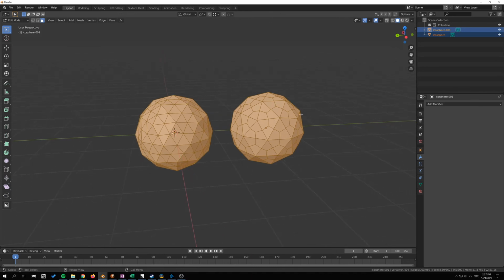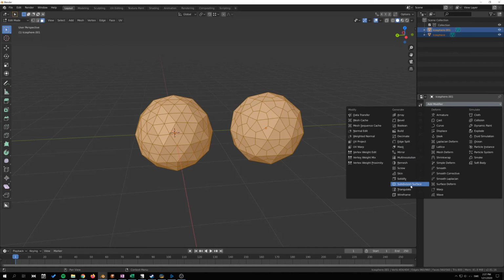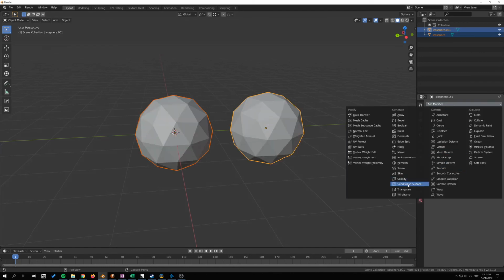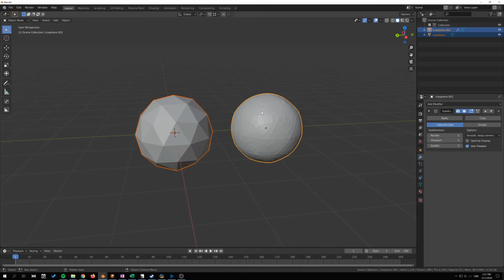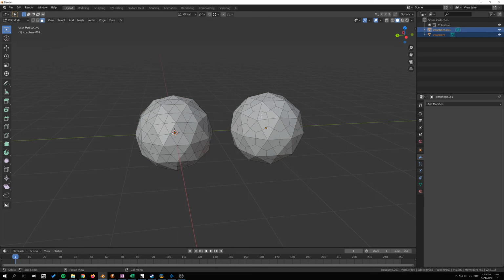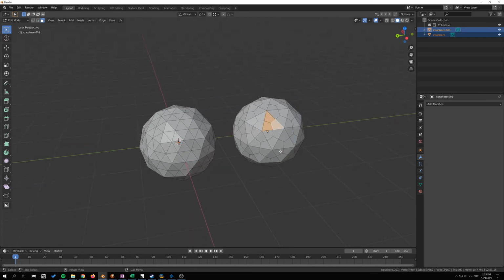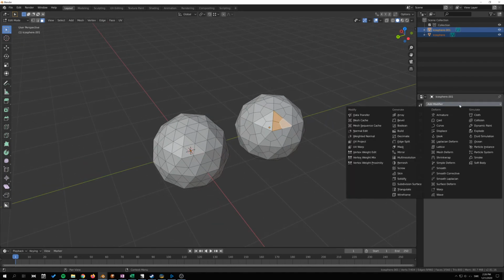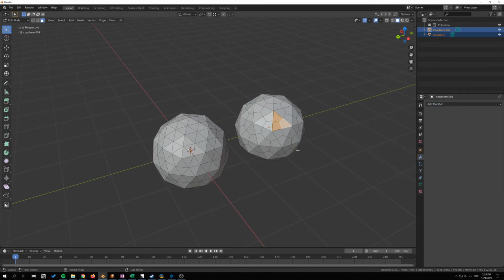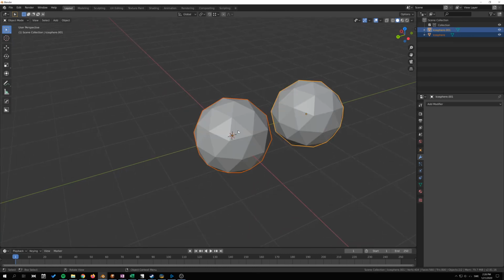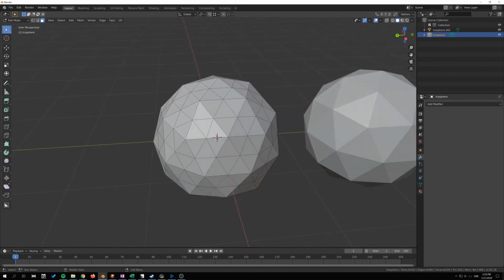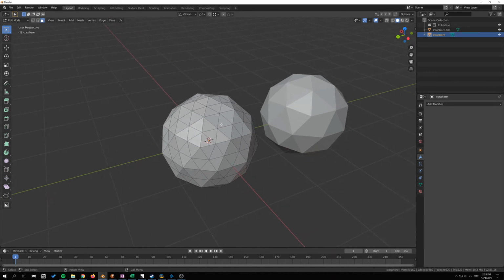The same kind of geometry is created, by the way, if we use the Subdivision Surface with the default mode here of Catmull-Clark, but it will smooth it as well. But the geometry will still be the same. So in this case, the Subdivision Surface creates quads. Every time you use this modifier, all of your faces will turn into quads. With the tool, however, triangles will stay triangles, and quads will generally stay quads, unless you create n-gons with it. And you saw that example with the cube before, how that can happen.